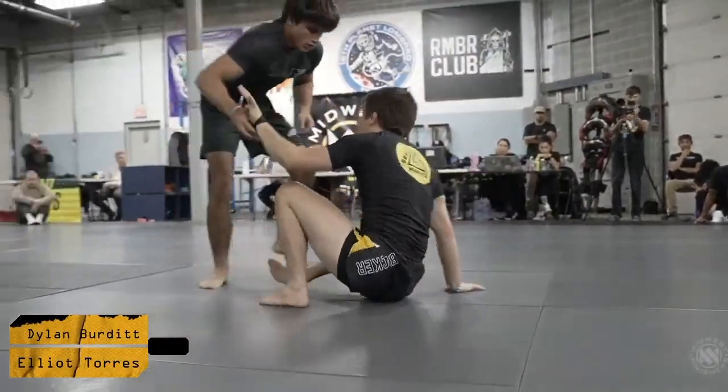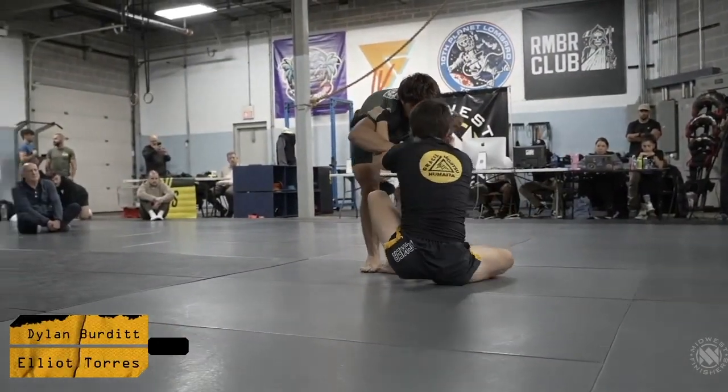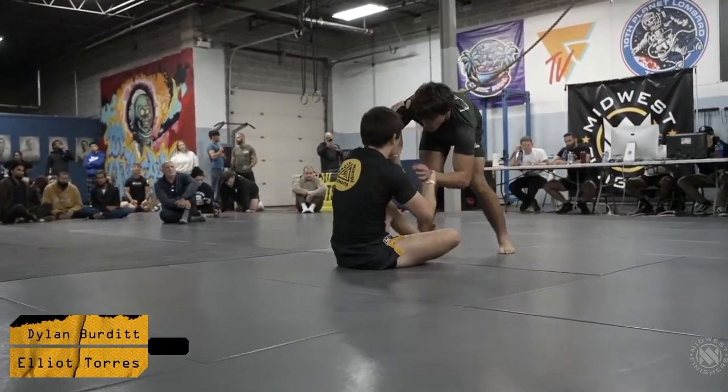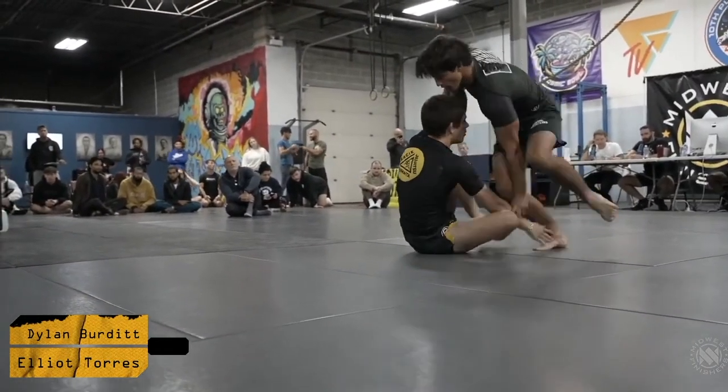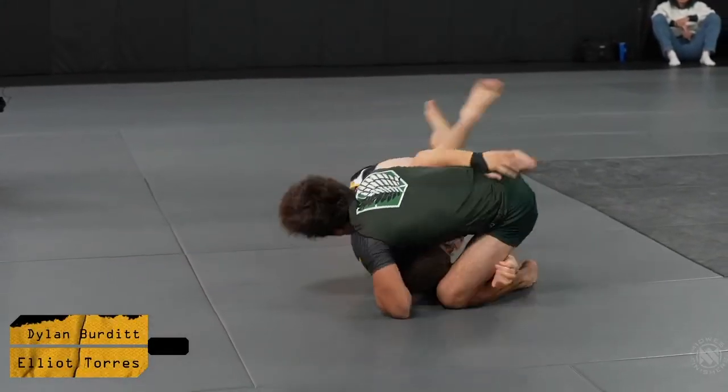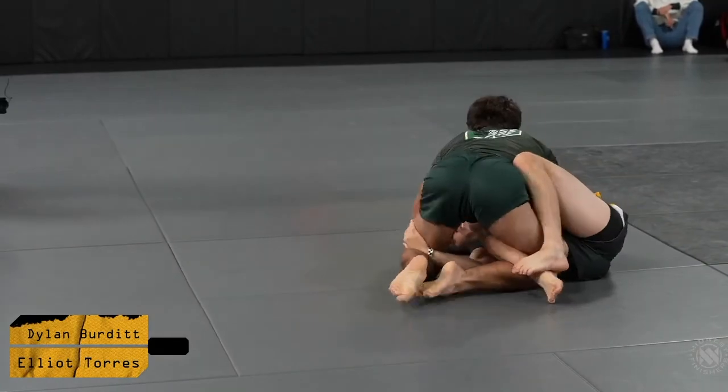Dylan looking to really try and get in and connected. It definitely looks like now he's trying to get in on the legs of Elliot. Elliot doing a good job of not letting his lower body get connected and not overcommitting his arms where you've got to worry about choi bars. And then jumps on the neck again. Yeah, jumping on that neck.